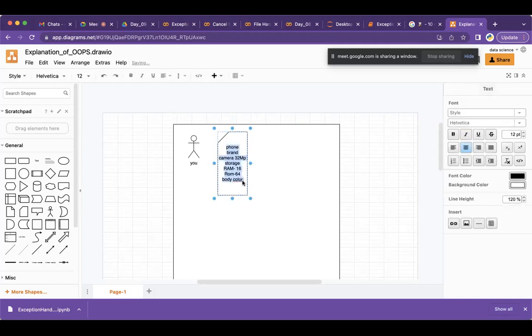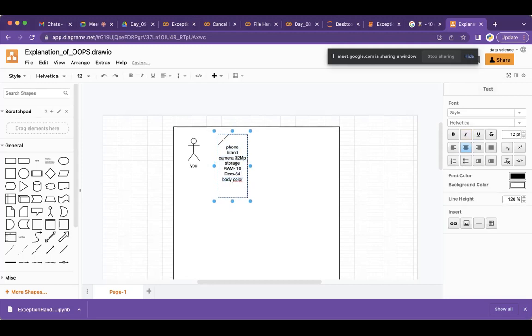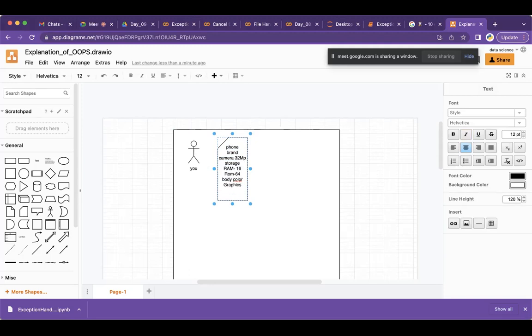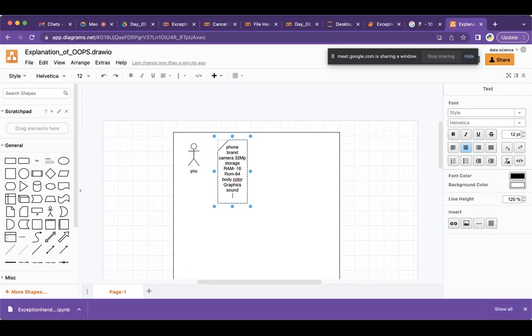Anything else we are checking while purchasing the phone? Come on, guys, it's your area of interest. At least show your interest. Graphics, yeah, it's coming. Anything else? Sound, yeah.